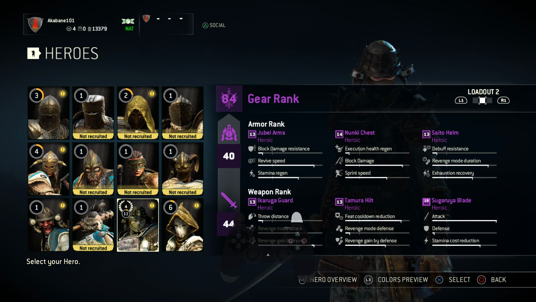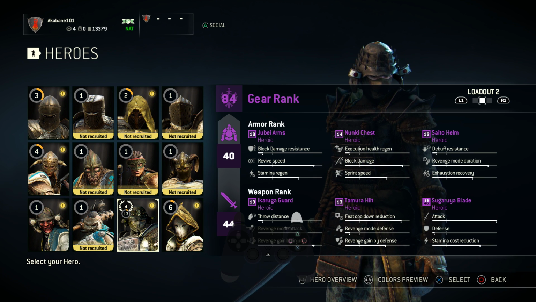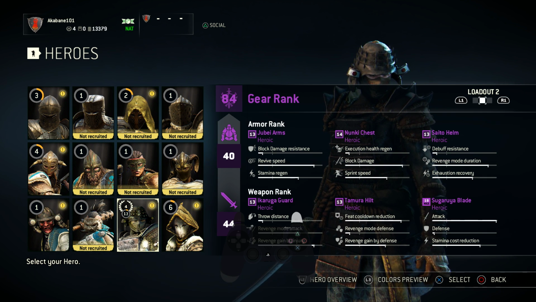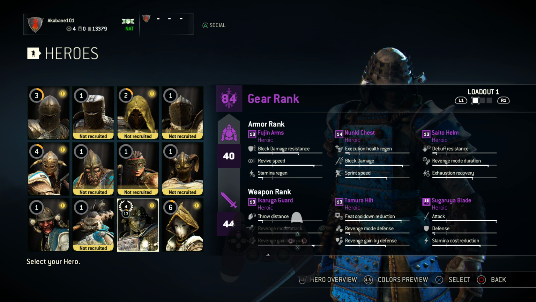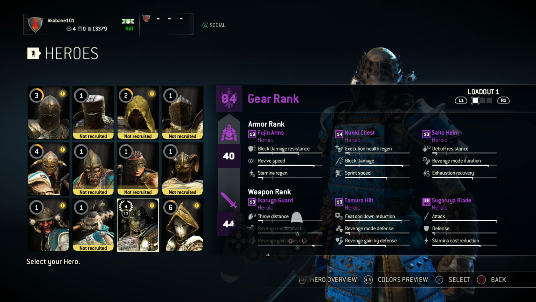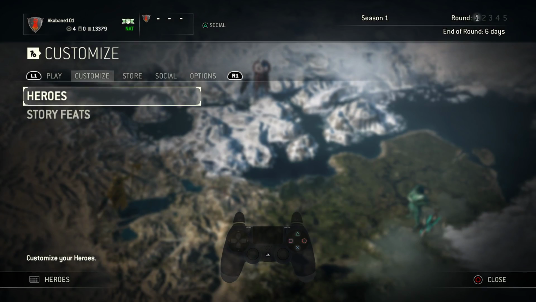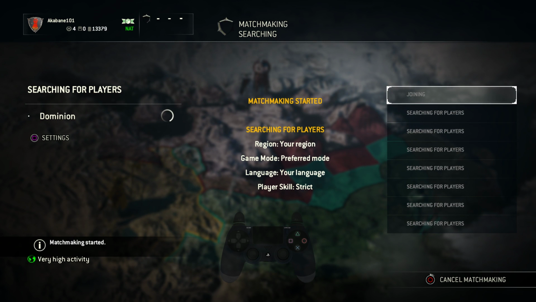You also notice that my second loadout just has a slight difference in the arms. My arms have block damage resistance removed, pretty much, and I have revive speed and stamina regen. Where my loadout 1 has no stamina regen, but instead block damage resistance and revive speed. This is just to have a slight amount of defense to kind of counteract the 0 defense that I have with my blade.